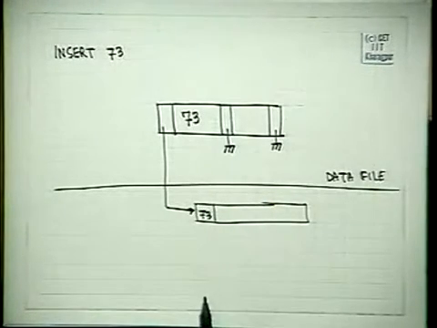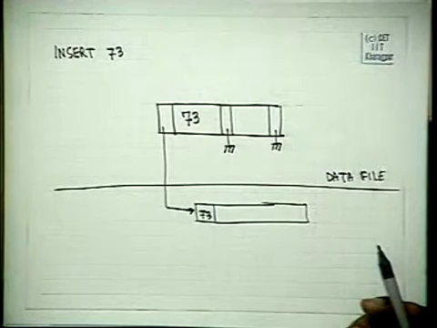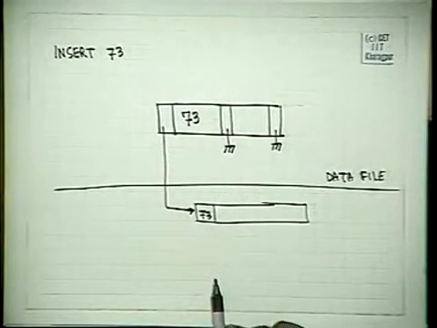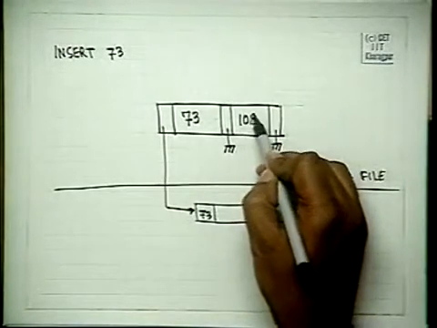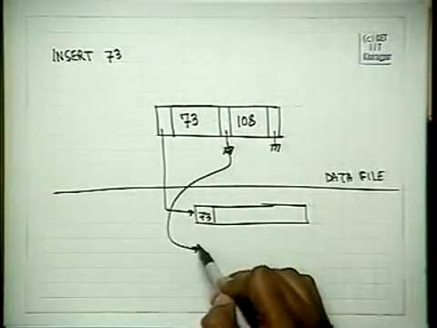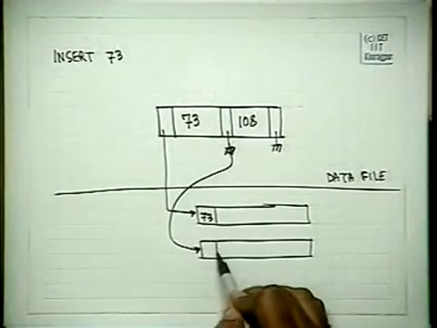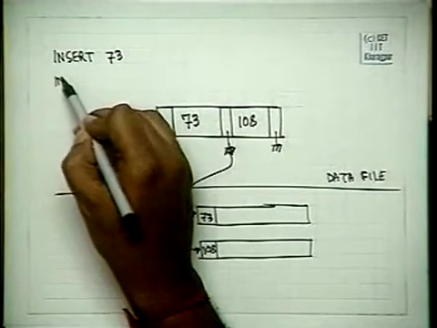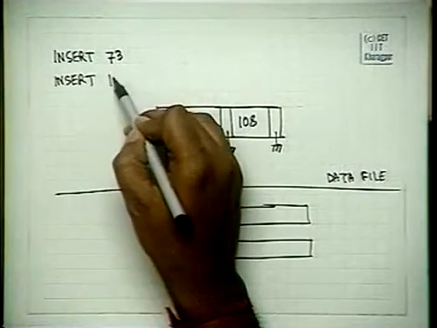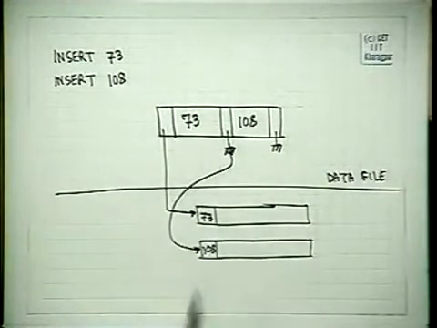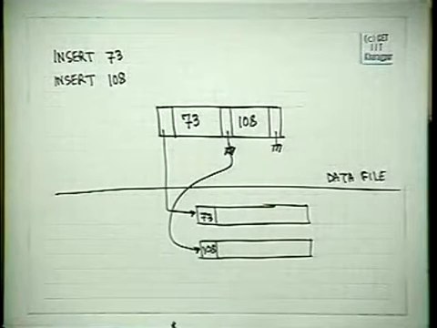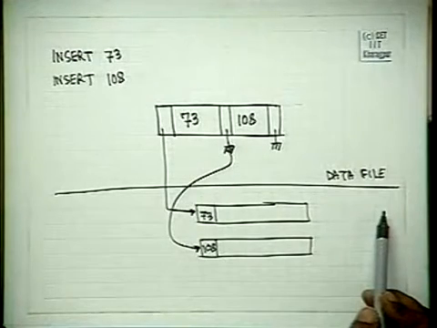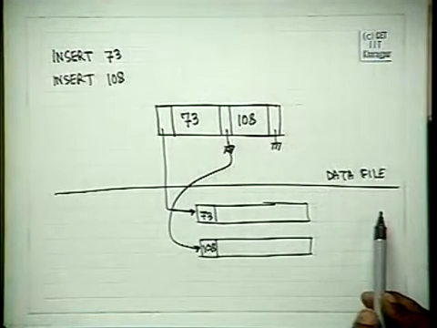In such a situation, we have nothing to do. Actually, there is no concept of an index here. This index is futile. So let us put in one more element, 108, and this points to 108. Let us put in another element. At this situation, we may have many things to do. We may put in another element 115, which will be pointed here. But let us say we put in an element 100.